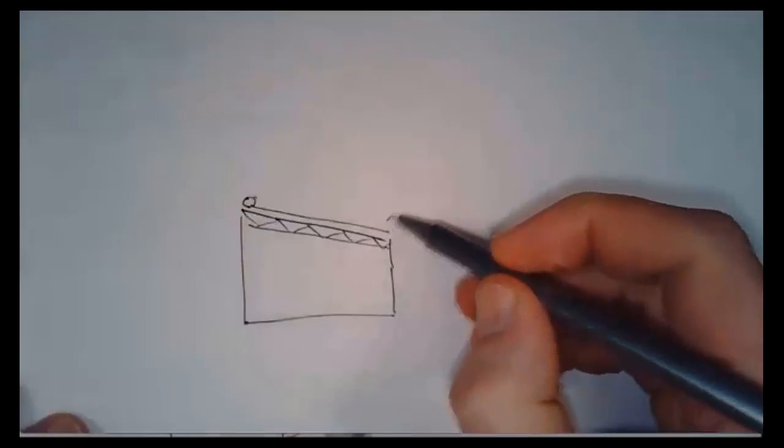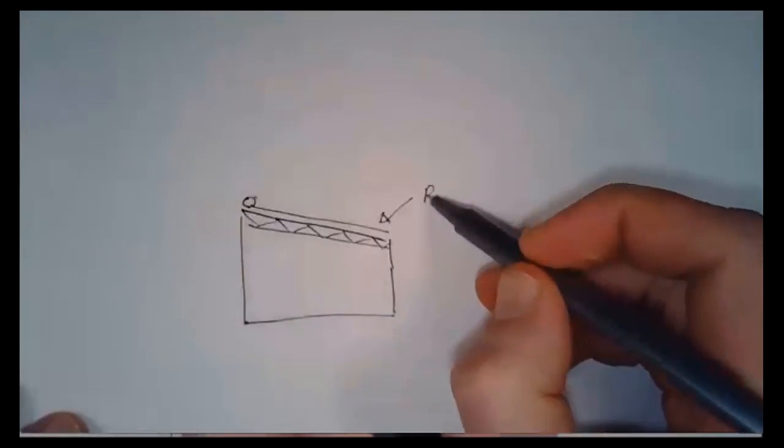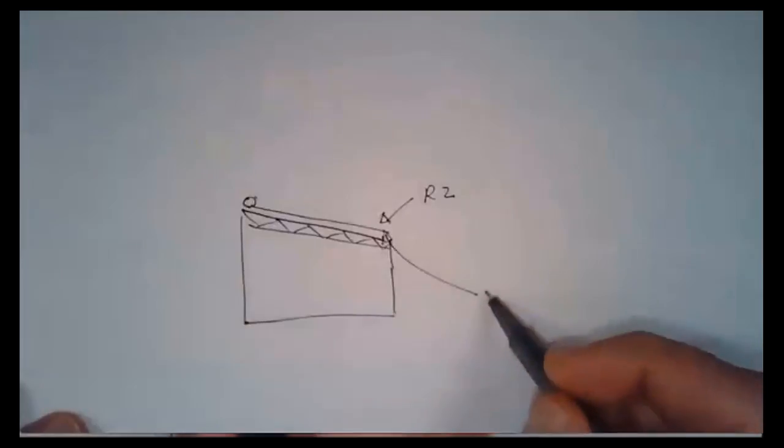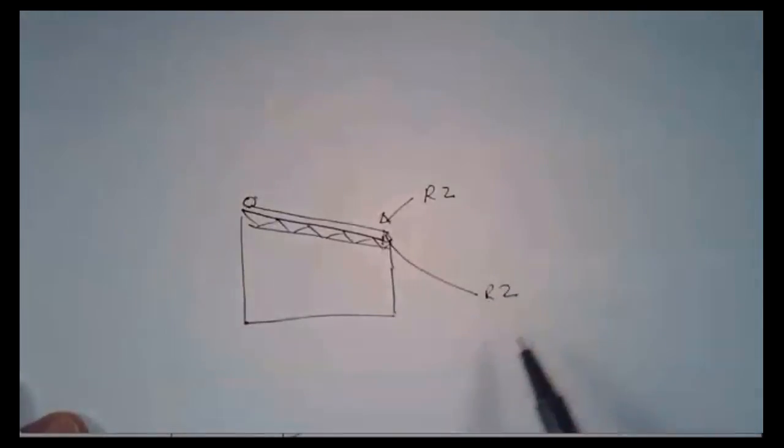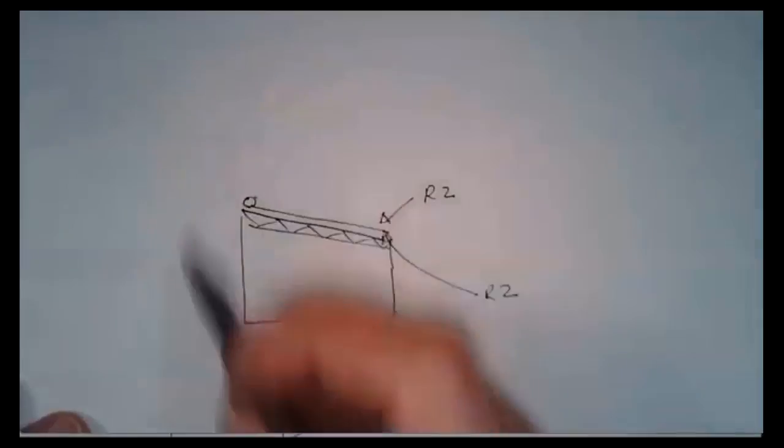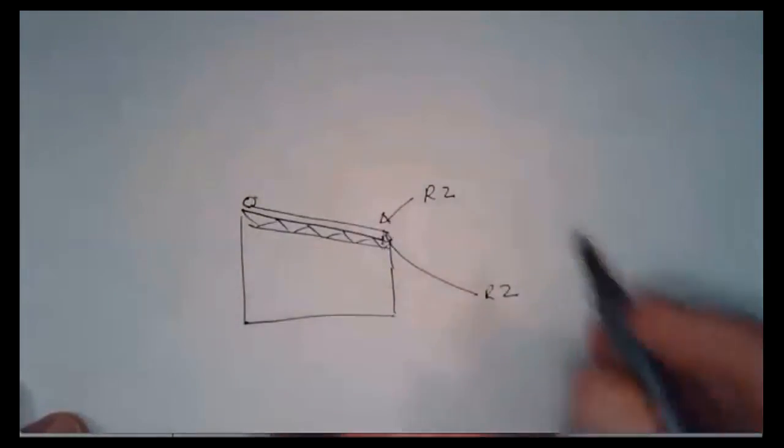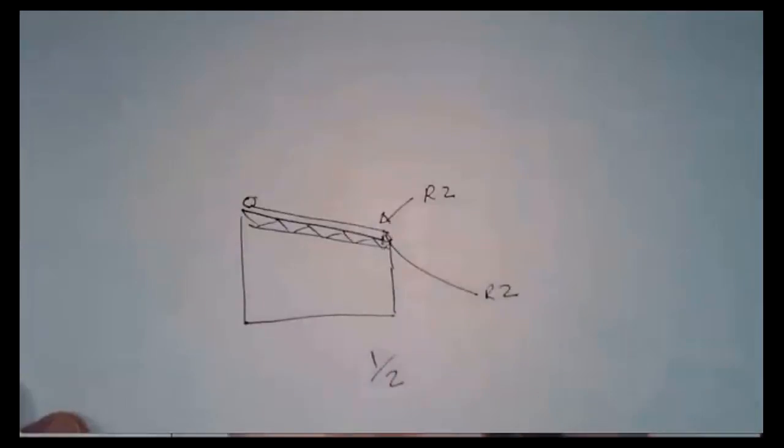And even if you use a cheap construction tarp, which has an R-value of two, you've taken the glazing surface, which also has an R-value of two, and you've doubled it. Which basically means, because of the way that heat transfer works in this particular type of building, what you've done is you've halved the heat loss.